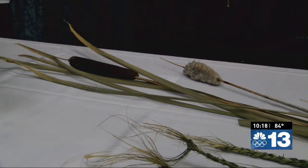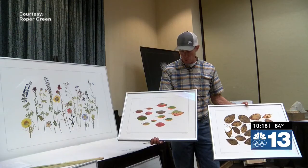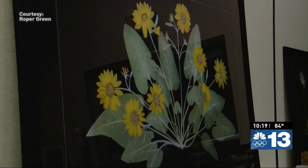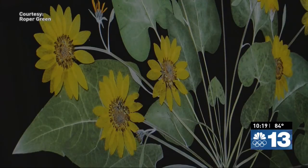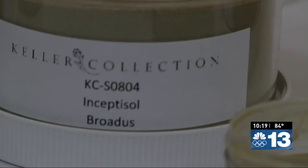He's recorded colors found in grasses and fall foliage. I kind of refer to these affectionately as rainbows and browns. His buddy Roper Green has taken photographs showcasing many of Jeff's collections, like this arrowleaf balsam root. Reminds me of everything I love about Montana. Every spring they literally carpet the foothills.